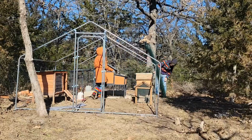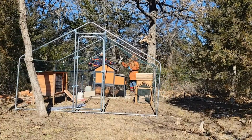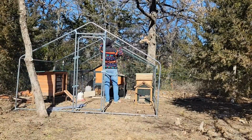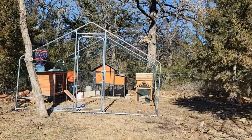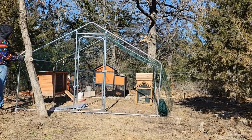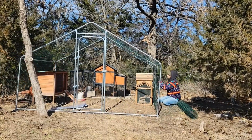It did come with a chicken wire netting to go around the outside of it. I would say you should probably either double up on that or get a stronger material to wrap the base of yours in if you have predators, because this will definitely not stop predators, especially because it is just using zip ties to hold it together. So you definitely want to add to that, but otherwise it's great. It's definitely a good frame to work off of.